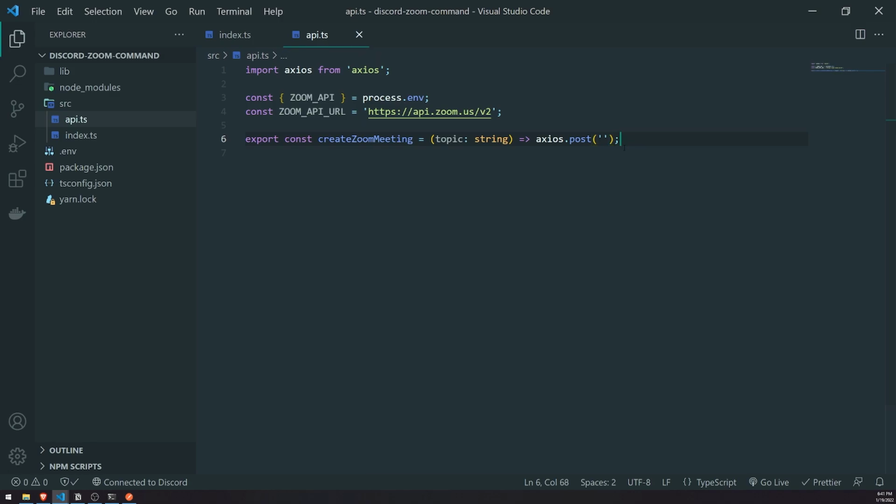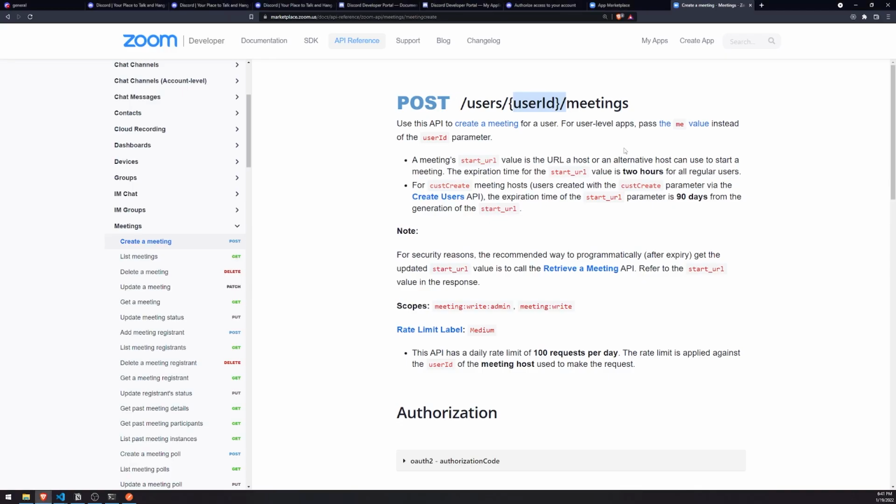Okay, but if you want to build a more robust application, what you could actually do is allow the user to authenticate using Discord OAuth 2, and then you would know who that user is, and then you can have them connect Zoom with their account. That way, now that they have Zoom connected, they can then create Zoom meetings.